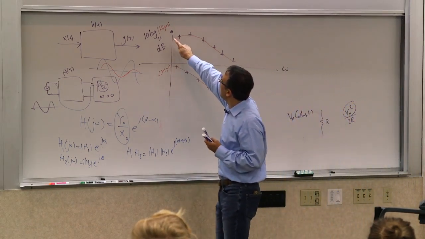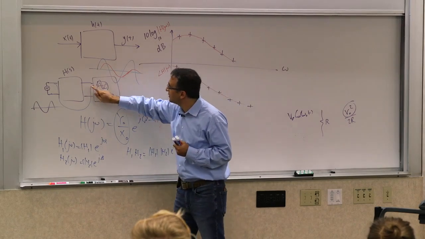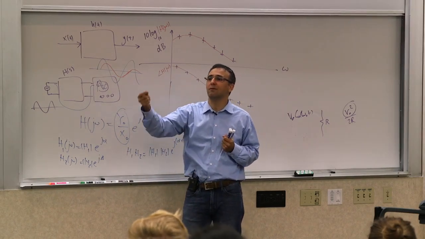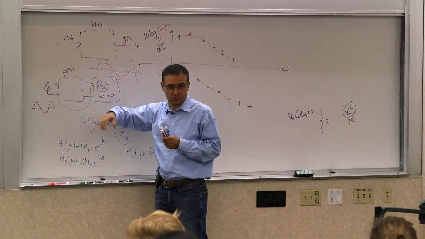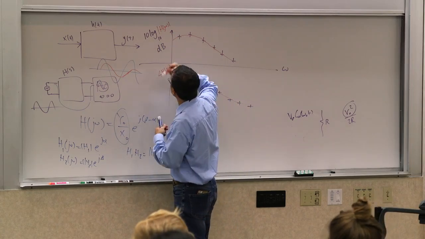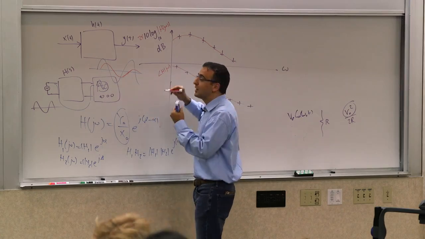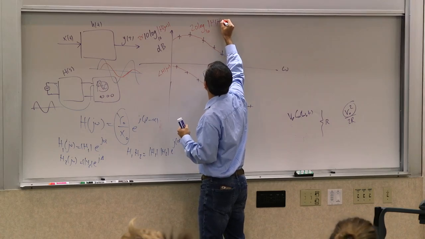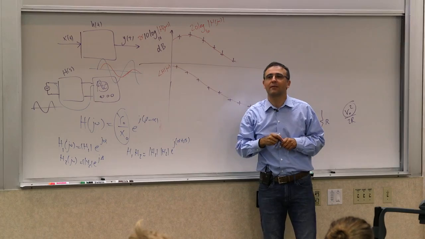Therefore, listen carefully. If you do this plot for a ratio of voltages, since bell was defined for a ratio of powers, you have to look at the ratio of voltages squared: output voltage squared divided by input voltage squared. If you want to do it for the direct voltages, if it's squared inside the log, it's times 2 outside. So for voltages, you calculate 20 log base 10 of H of j omega and plot that. That's where that 20 comes from, if you're dealing with voltages and currents.